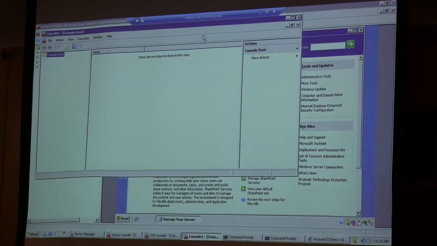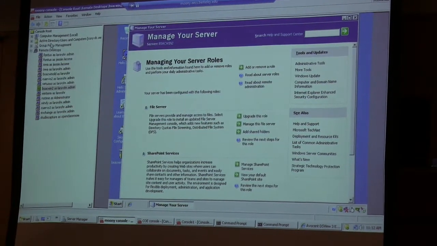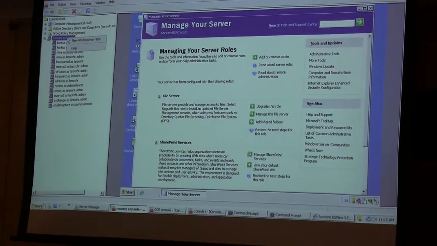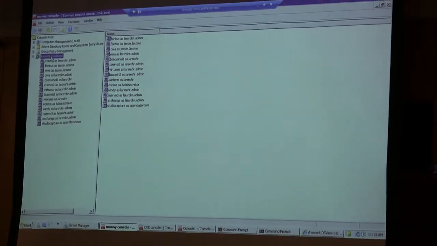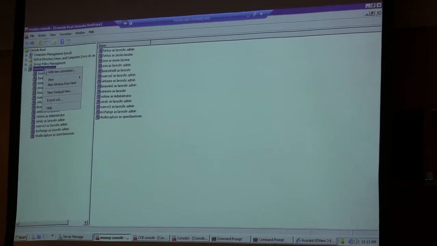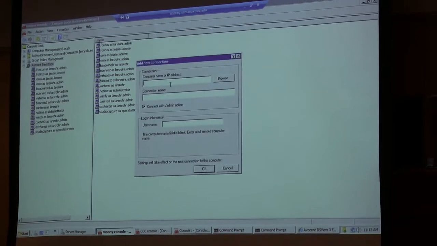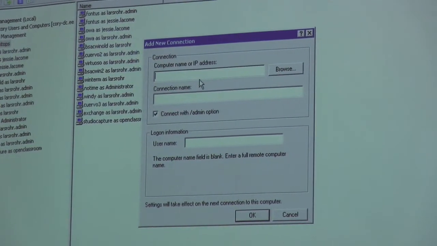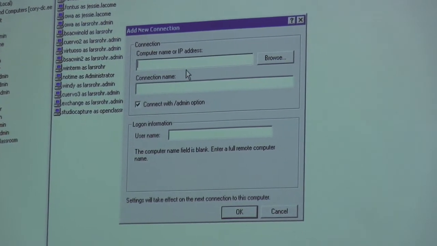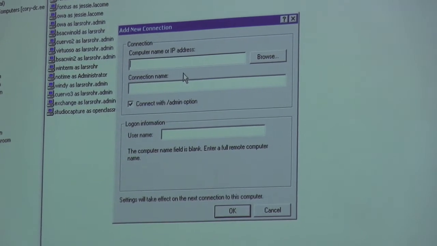Well, let's see here. This is being a little slow, so let me just jump back to this one here. If I had another client to add, I could right-click on here. Sorry, make sure I'm selecting that snap-in first, and then right-click it and say Add a new connection. And the remote desktop snap-in, does it come with Windows client as well as Windows Server? Yes, it comes with everything.